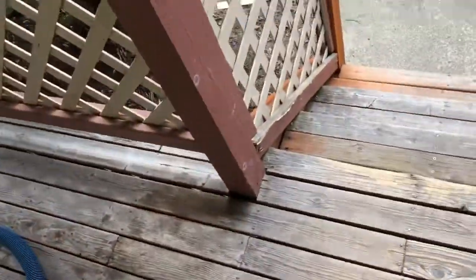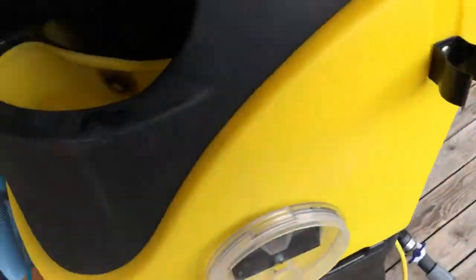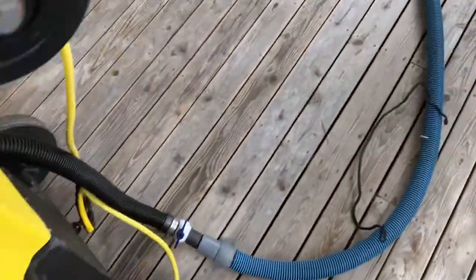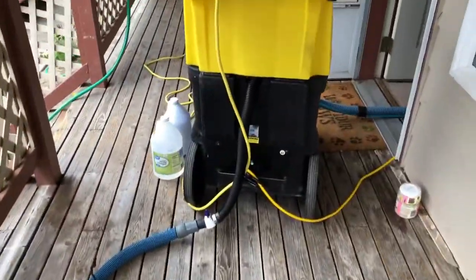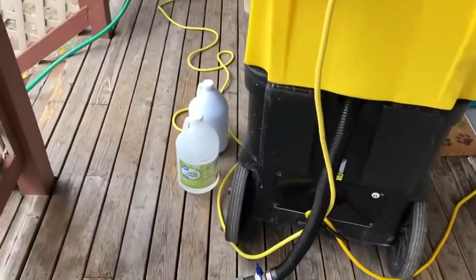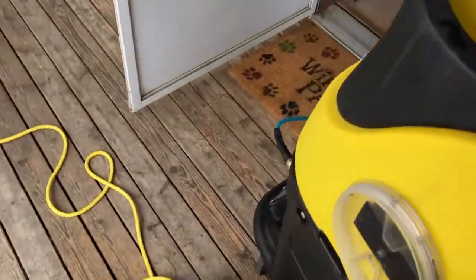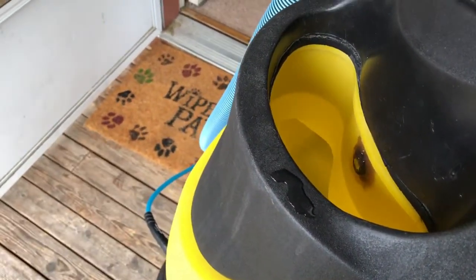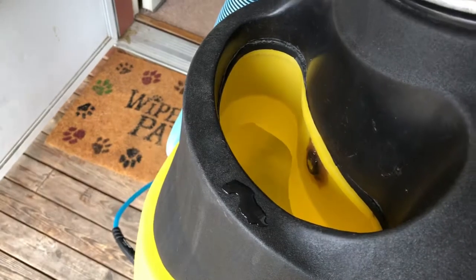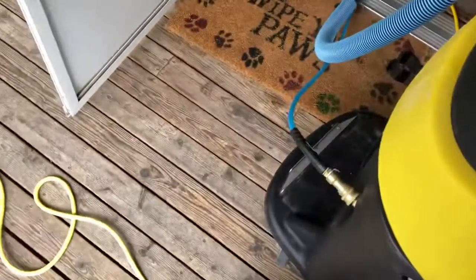Got the beast out here. I'm using a little defoamer and some clear vinegar in the tank, just to rinse it out while I'm cleaning and neutralize any alkaline. I am using the Fire Dragon cleaner and I did boost it a little bit with some Zep citrus — about four ounces of that, because it's probably a four-ounce cooking.